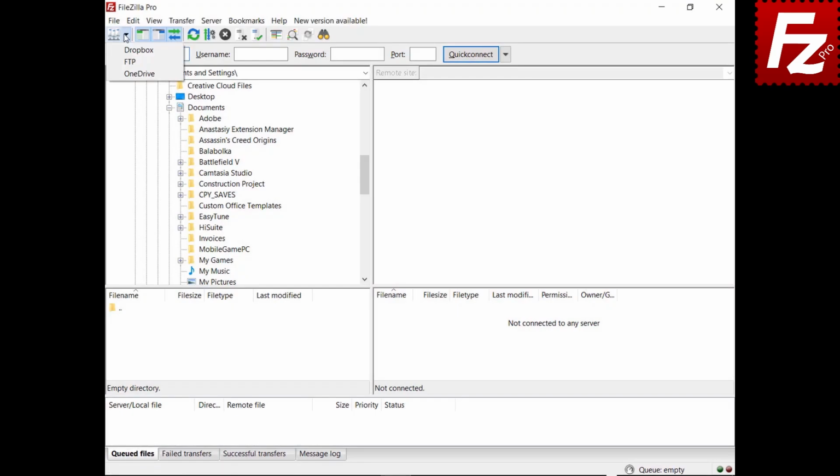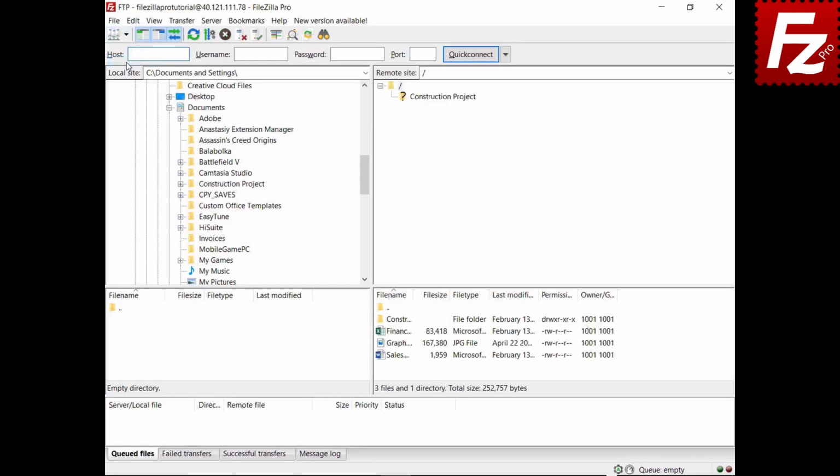In this video, you will learn 3 things you might not know about FileZilla and FileZilla Pro. The first thing is you can drag and drop files to transfer them to and from remote servers. On Windows, you can drag and drop to and from Windows Explorer. First, connect to your remote site. Select one or more files on the remote site and drag them to a local directory. The selected files are automatically transferred to your local directory.